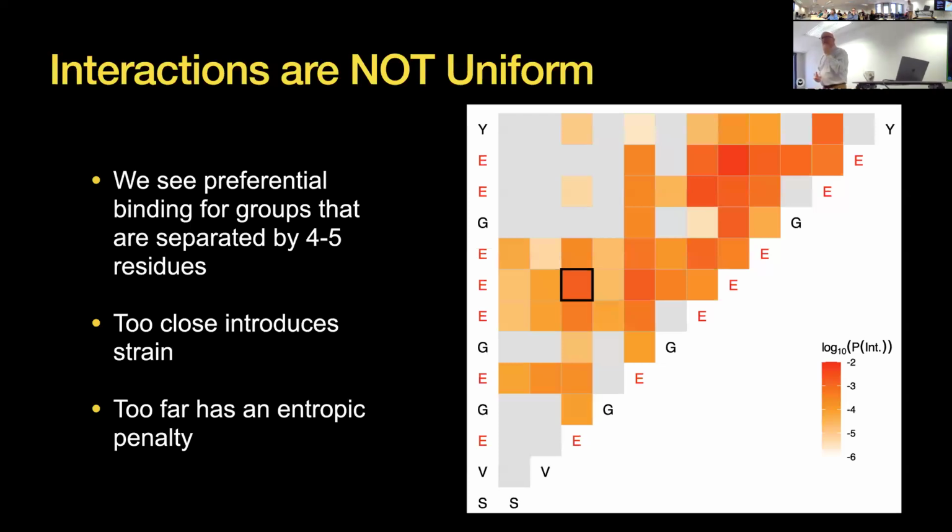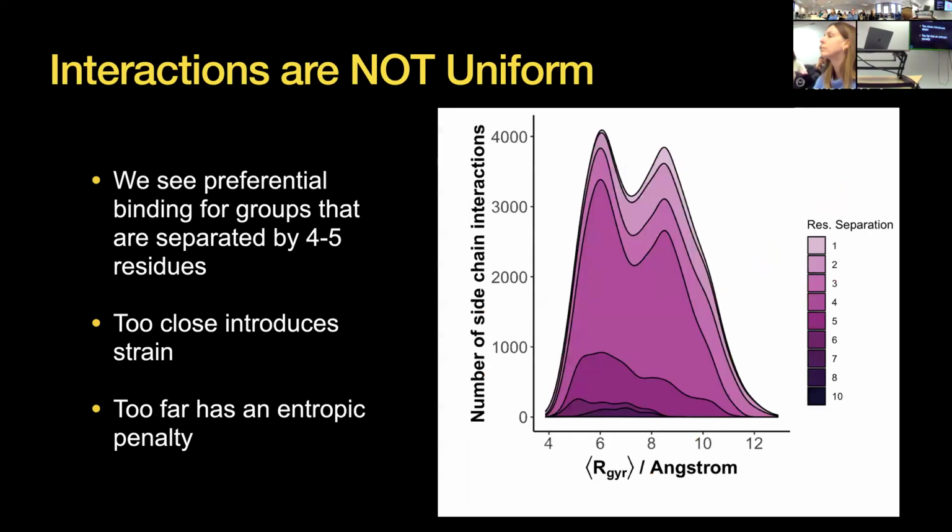Now, in this case, interactions are not uniform. Okay, so this is a little bit of a heat map here showing the level of these interactions. This is the one that you saw before, where this is 441 binding to 446. But we see preferential interactions in regions that are like I to I plus 4, which kind of runs up this diagonal here. Okay. And when we look at the distribution of interactions, we see that sometimes we see a lot of interactions that are in the region of I to I plus 4, fewer to I plus 5, and certainly for the ones that are too close together.